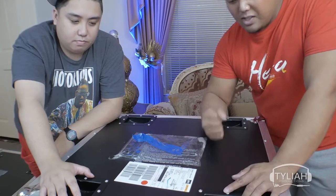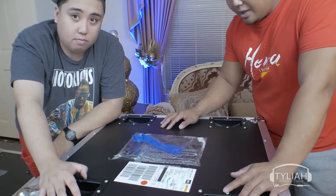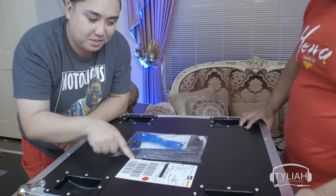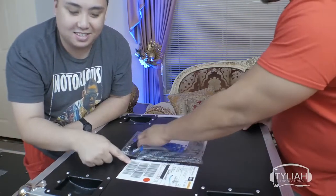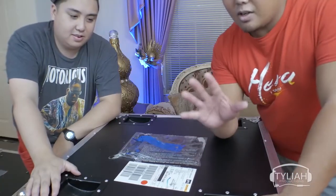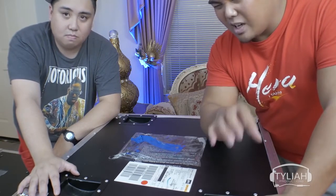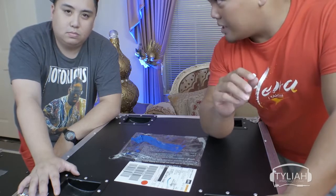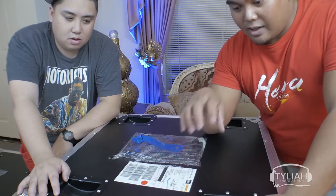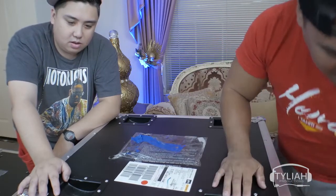So luckily, at least we know these things are built pretty good, the case, because it came all the way from China. That being said, when they shipped it, they just put the label right on the case. There was no other wrapping, cardboard coverings. I'm pretty sure if the same deal was happening with an American company, they would have at least boxed it in a cardboard box and then shipped it to us.